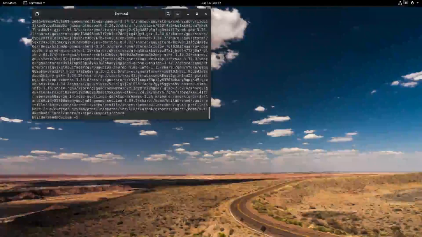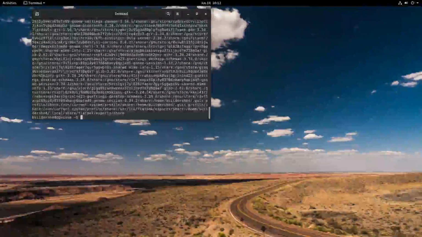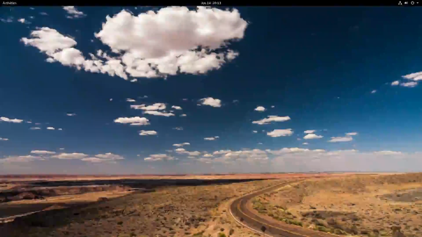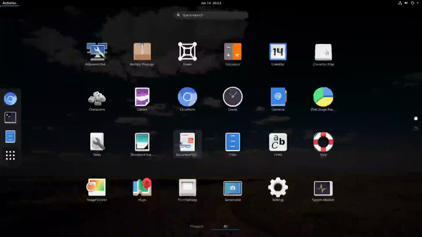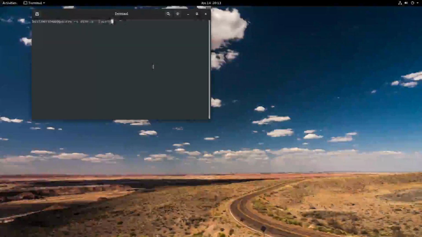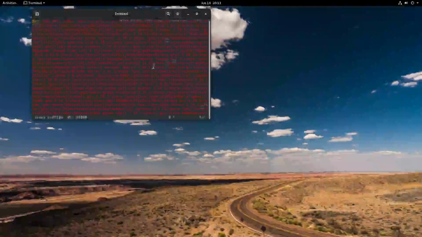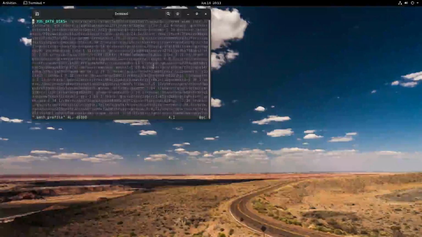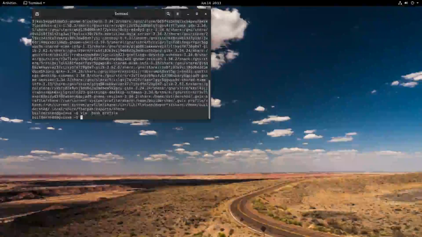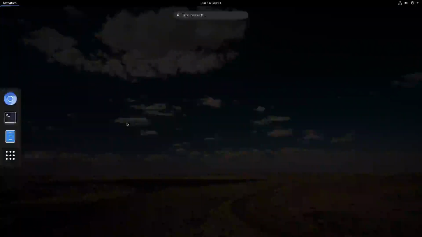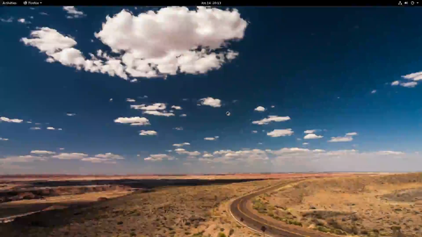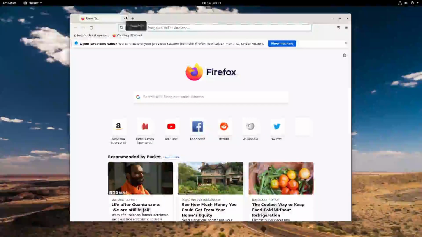Okay, now I think we log out, and now it shows up and we click on it, hopefully, and it actually loads up Firefox quick.